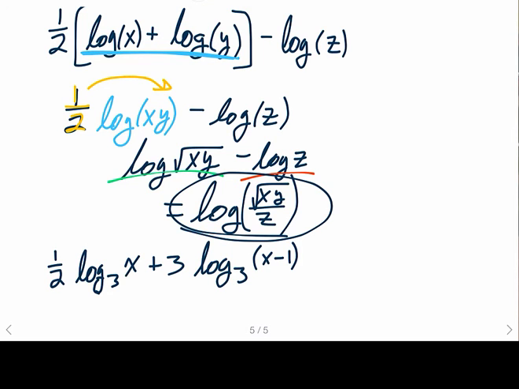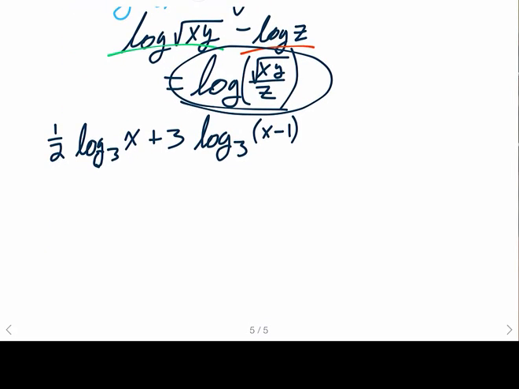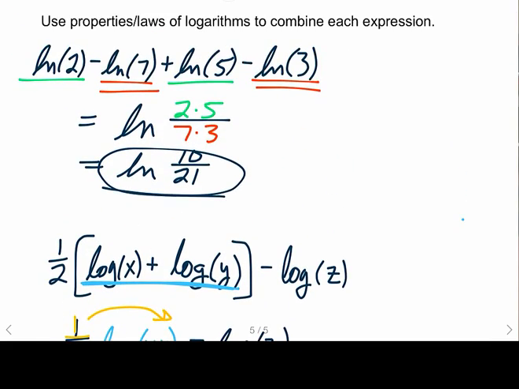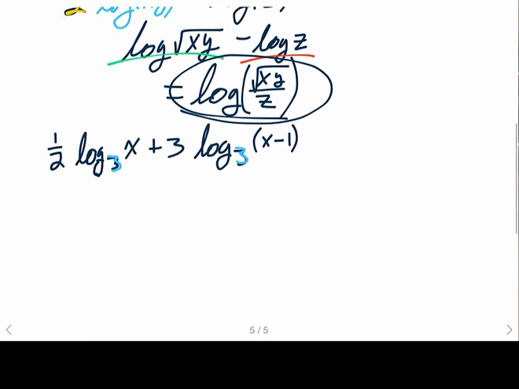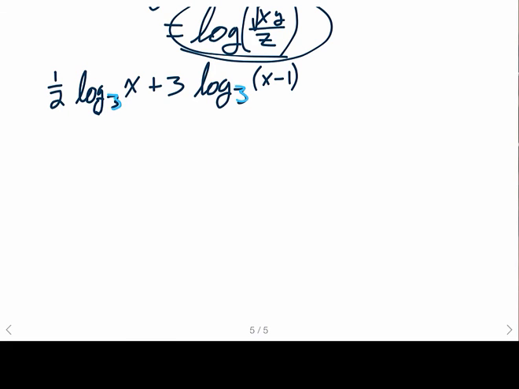So no confusion there. Next, we have 1/2 times the log base 3 of x plus 3 times the log base 3 of the quantity of x minus 1. Notice the parentheses there. First thing I notice is that the bases of the logs match. That's essential. We didn't really think about it in the other two examples. We had first a natural log and then a base 10 log. But here we have a log base 3, and we note that those bases match. Next, I notice that we have coefficients. 1/2 for the first term, 3 for the second term. Those are going to become exponents as before.